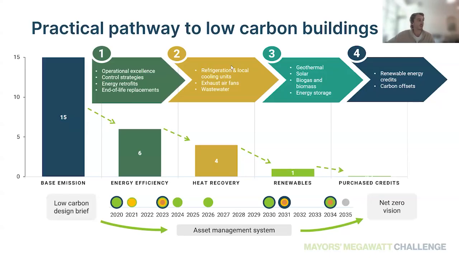Before I get to the energy conservation measures, or ECMs as I'll refer to them, I just want to give an overview here, sort of recap a lot of what Catherine discussed in regards to the overall process or pathway to low carbon buildings from the feasibility study onwards through the implementation of the various measures. So to get started, we'll start at the left side here with the base emissions.